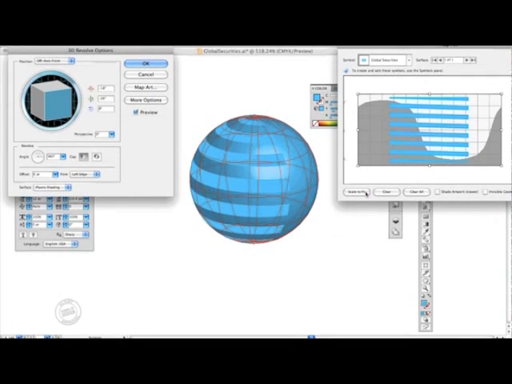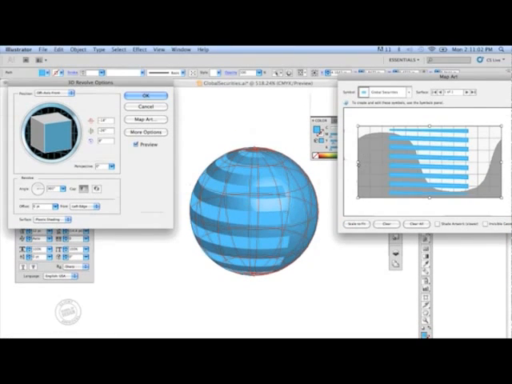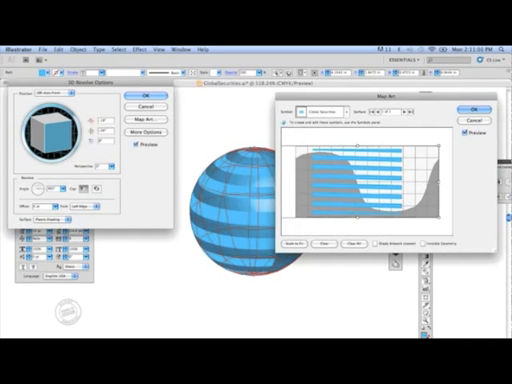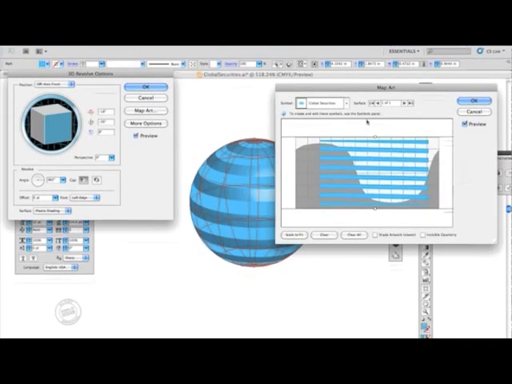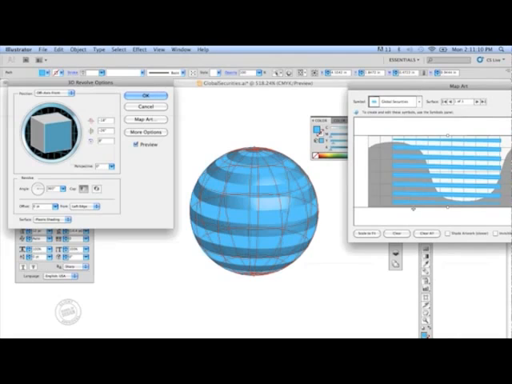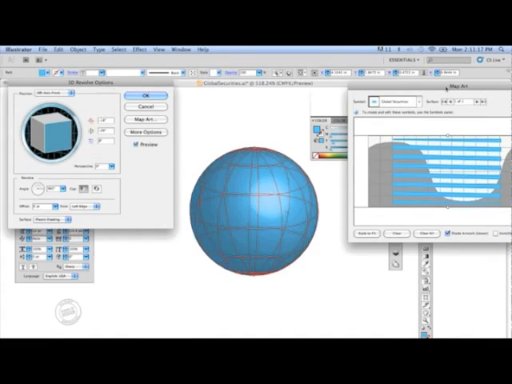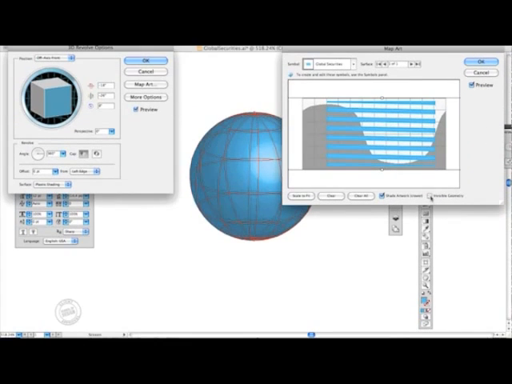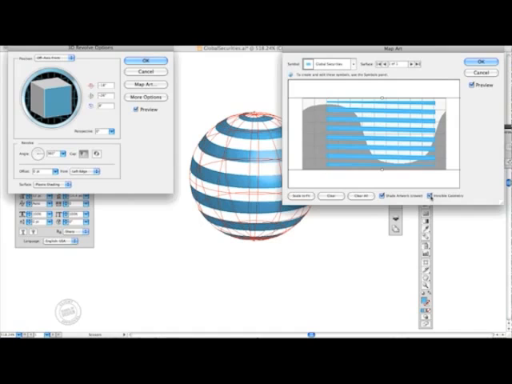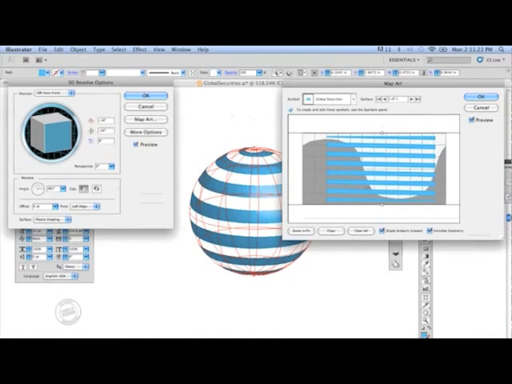Scale to fit. Now, if you wish, you are welcome to scale this manually as well. You can just go to town on it. Shade artwork, absolutely. And then over here, invisible geometry, yep, click on it. And then click OK.